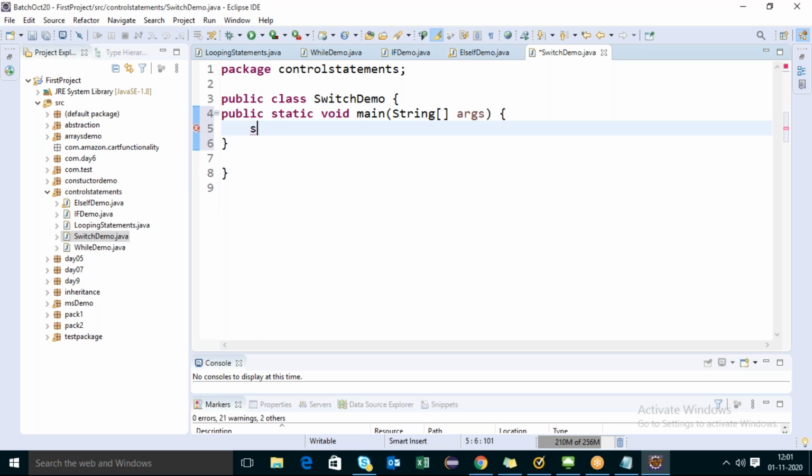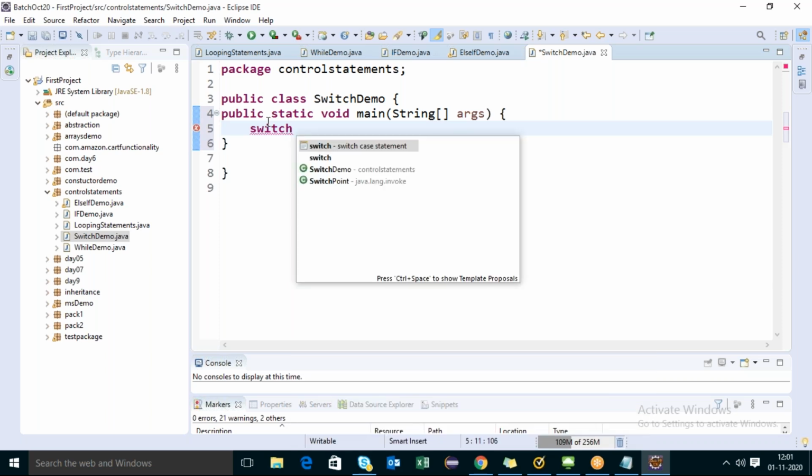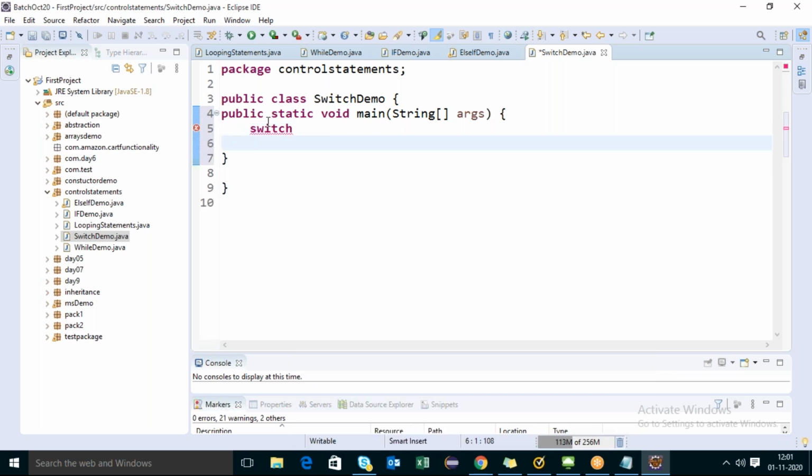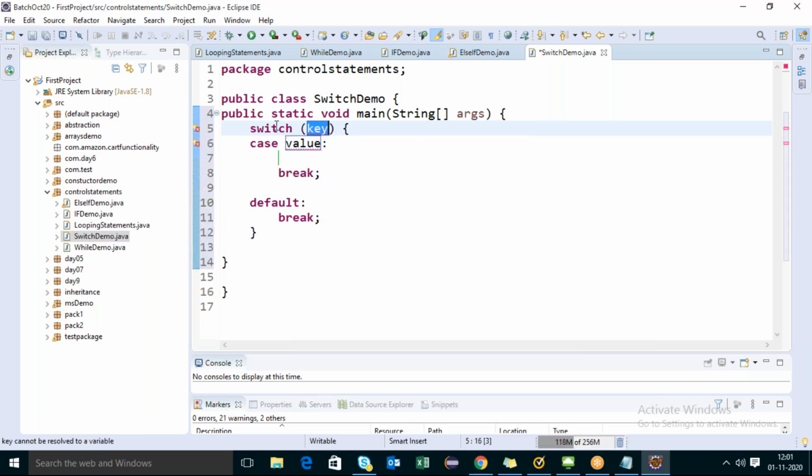So switch is a Java reserved keyword. If you want to get the switch case statement, just hit control enter. Let me run this one as of now.